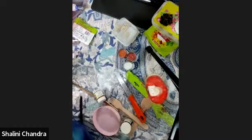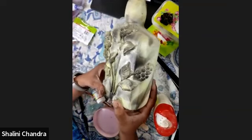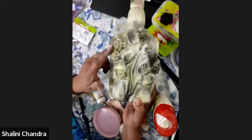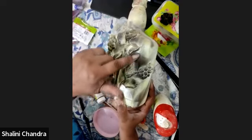With the help of this clay, you can make beautiful bottles like this. Those who have not seen it. This is just one white color and yellow color. And with the help of a candle, I have given this vintage look to this black color. This black is with the help of candle.